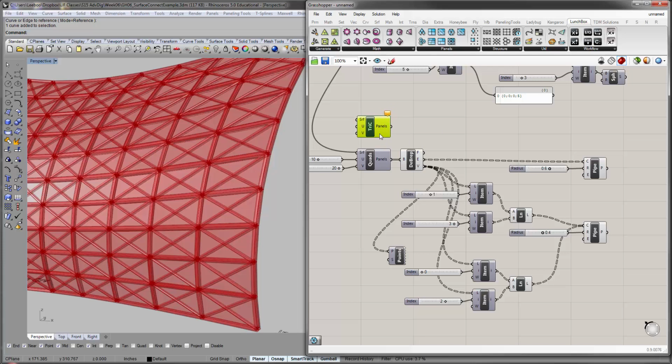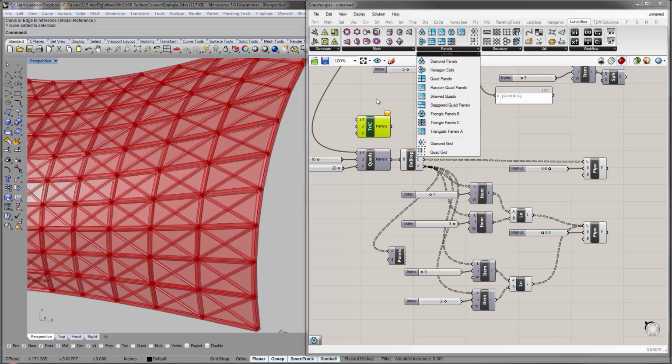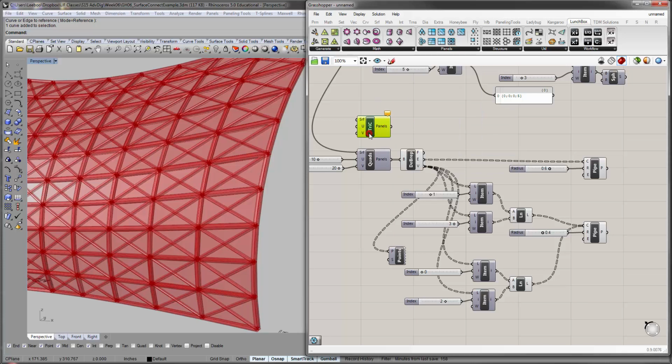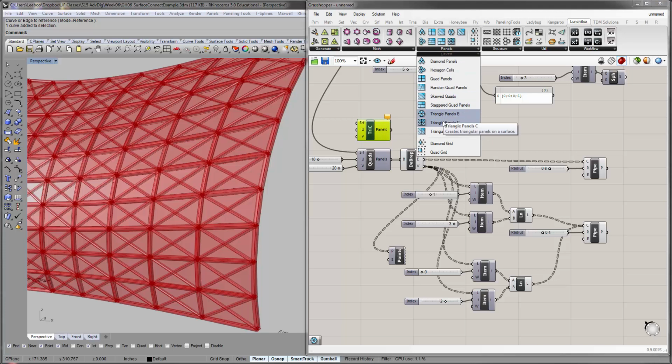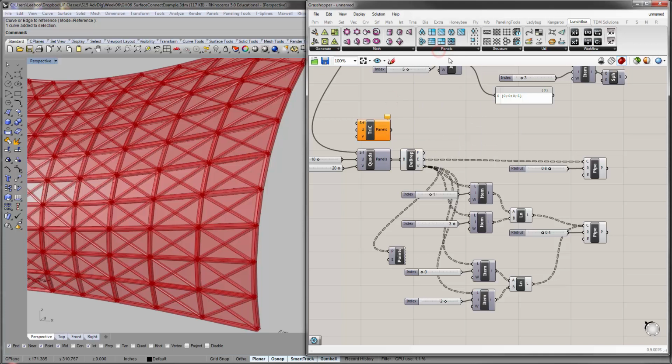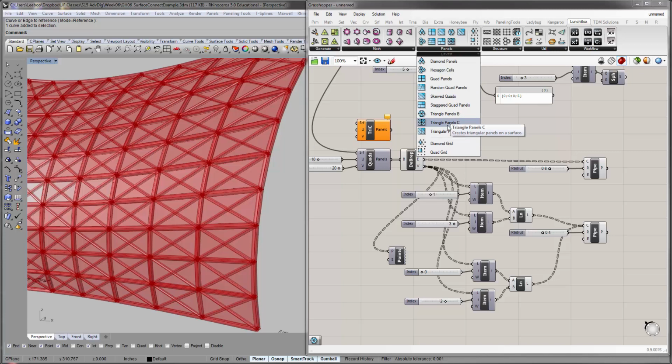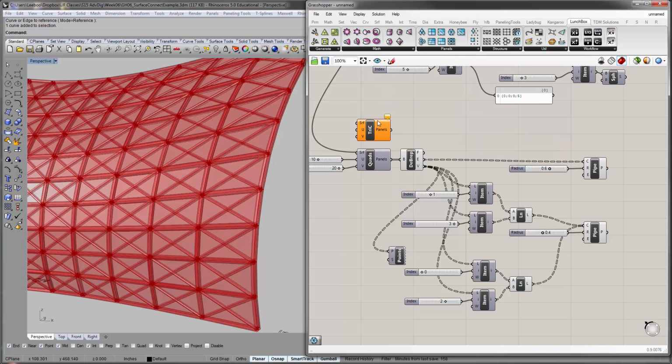So there are trade-offs between using these different options and what, in the end, you're trying to do, right? So even though on the face of it they might look similar, or they might yield similar results, because of the way the data is structured, it actually will be harder to do this with the tri-C panel version.